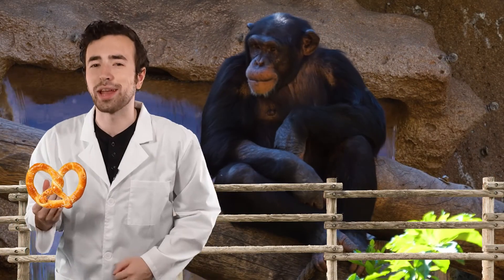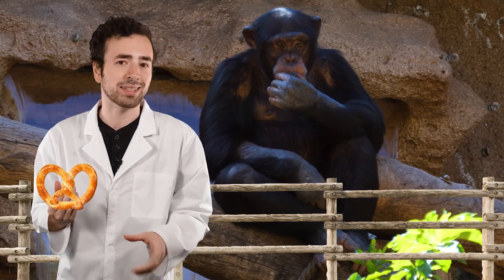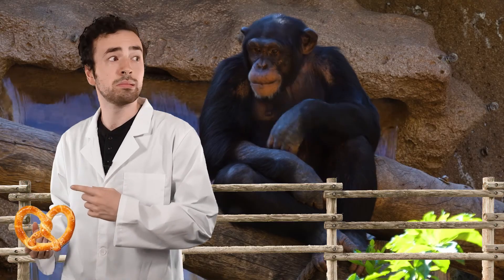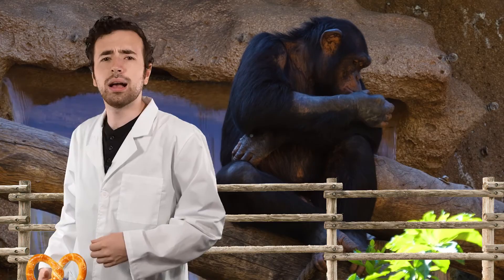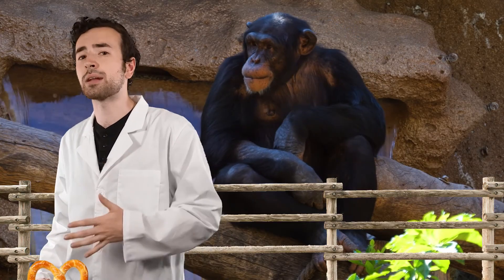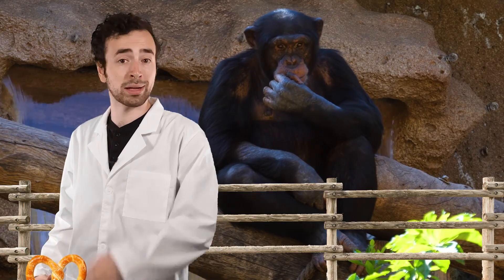And we've reached my favorite animal at the zoo — the chimpanzee. Chimpanzees are omnivores too, eating mostly fruits, nuts, and seeds. They're also big fans of insects, like termites. Does it look like he's eyeing my pretzel? Okay, maybe it's time to head out. Can you think of any other animals that eat both plants and animals? Pause the video now and jot down the name of any omnivores you can think of in your guided notes.